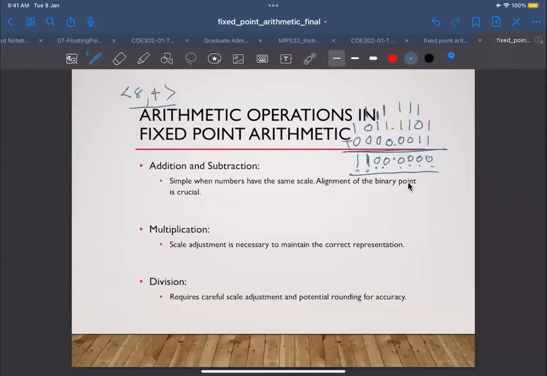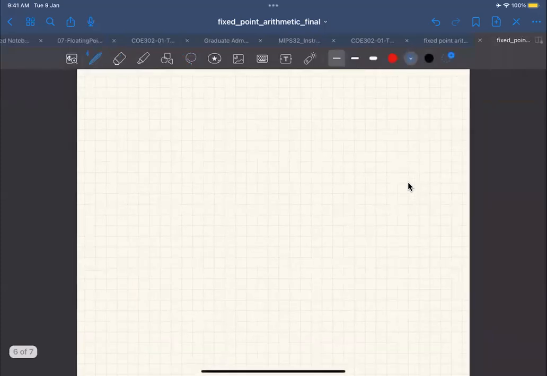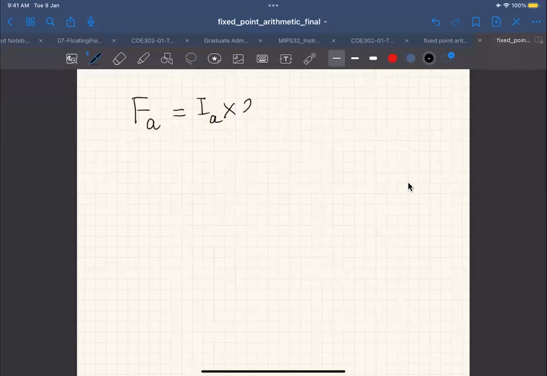So let us assume that we have A, which is basically in floating point representation, f sub A. Let me move on to the next page, because this requires a little bit more attention. So the fixed point value of A is basically the integer bits of A multiplied by, as we saw in the first slide, 2 to the negative S, assuming you have a scale of S and a width W that is not mentioned here. So W and S are your basic parameters. And I would like to multiply that by B, which has the fixed point value of I, the integer value of B, multiplied by 2 to the negative S.